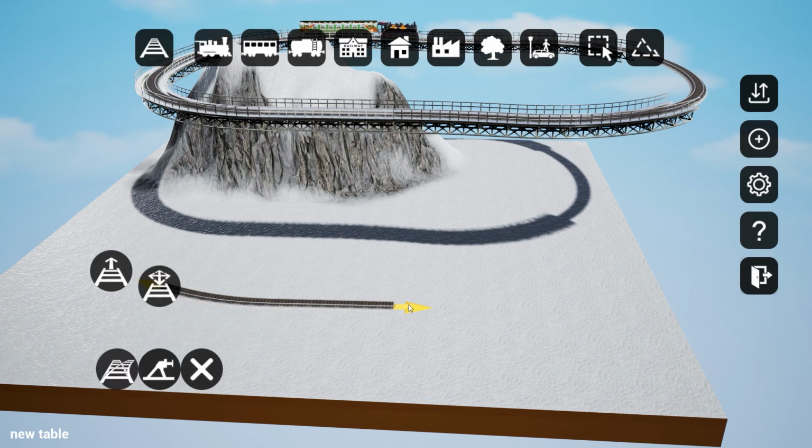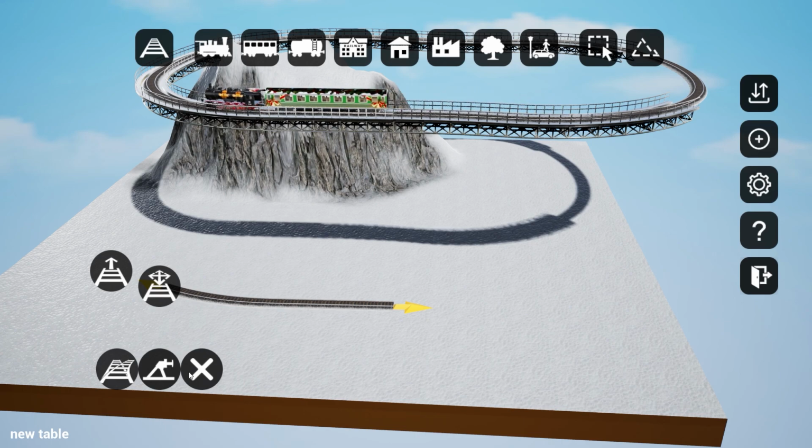You'll notice that if you click on an end piece of a track, then you get several options. One is you can have a splitter. You can also have a stopper, which means that the train will stop there and bounce backwards. By the way, if you have two trains and you run them on the same track and they run into each other, they just reverse direction. There's no crashes or anything, okay?